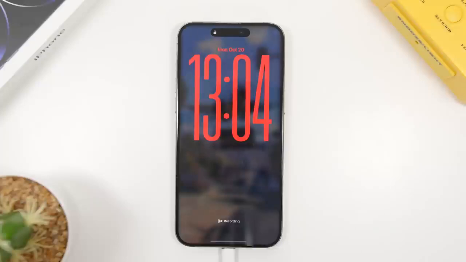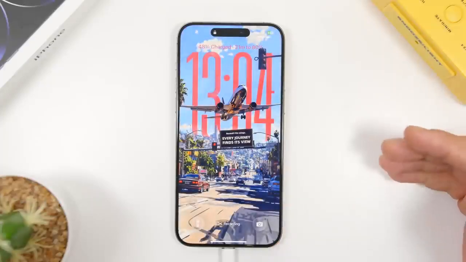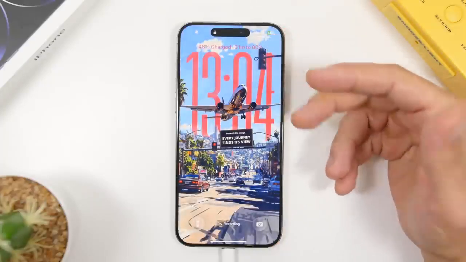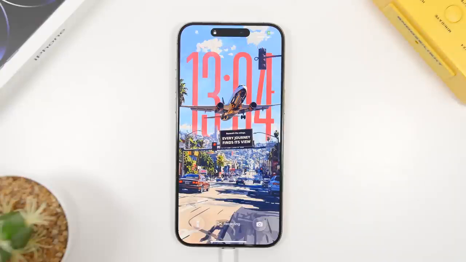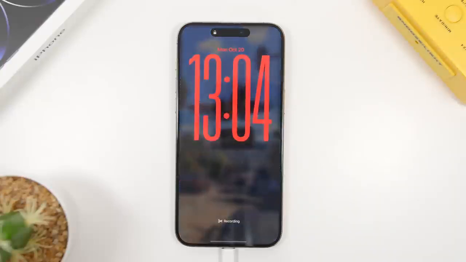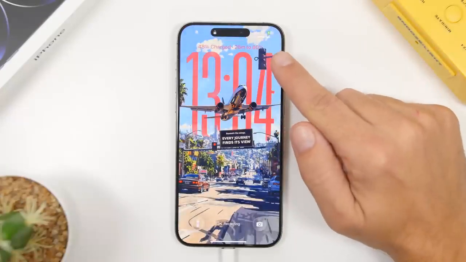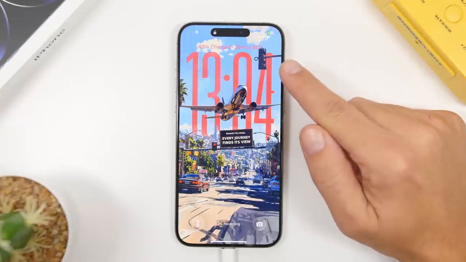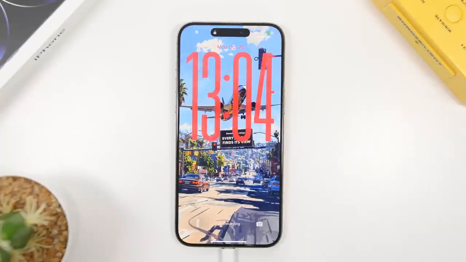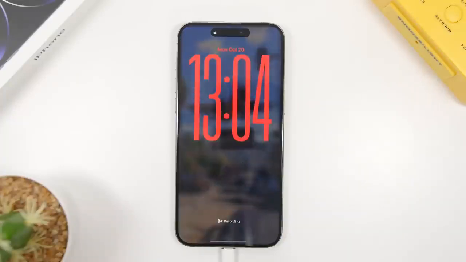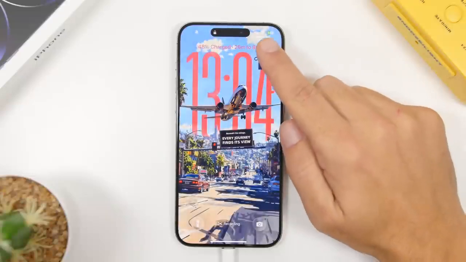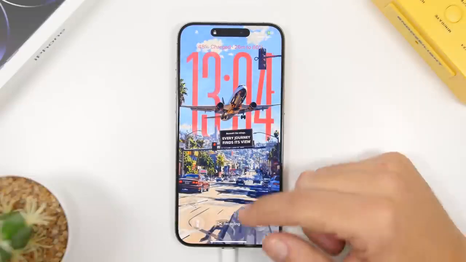If you have a device on the new iOS 26, you know that on the lock screen right here, you will see the charge and also the time it will require to charge your iPhone. But it only shows you how much time it requires to charge to 80%. Even if you have the limit set off on the Settings app, it will still just show how much time you need to charge your iPhone to 80%.